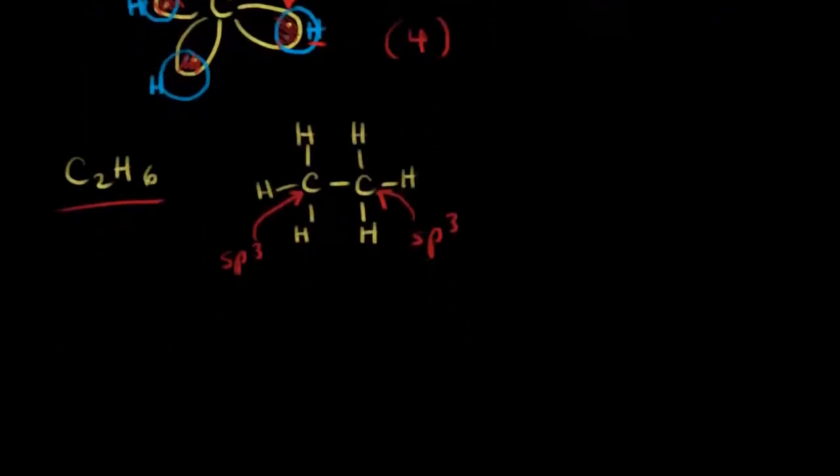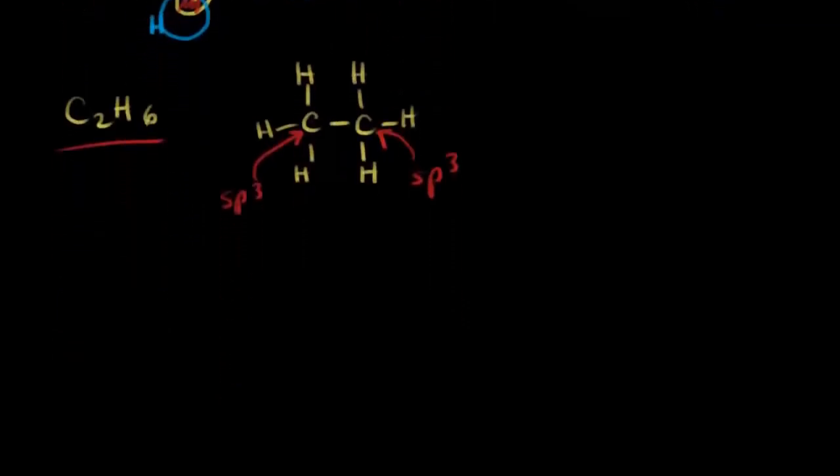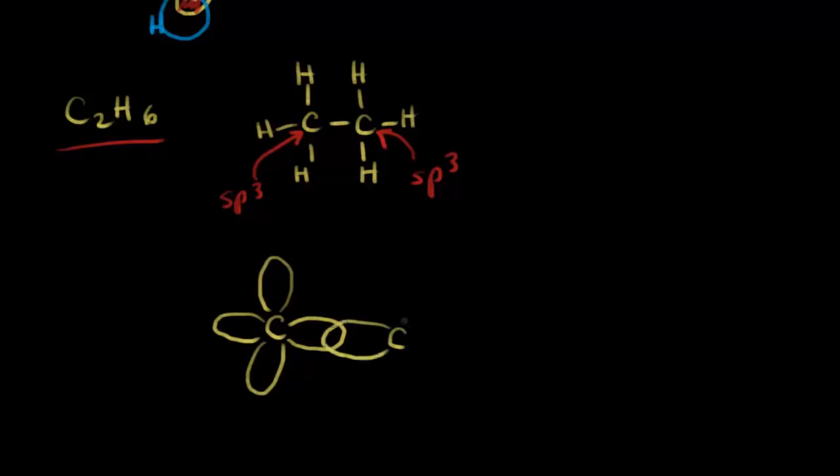Let's get some more room. If each carbon is sp3 hybridized, that means each carbon is going to have 4 sp3 hybrid orbitals. So I can go ahead and sketch in 1 carbon. Once again, I'm ignoring the back lobe. 1 carbon with 4 sp3 hybrid orbitals. And we know the other carbon is also sp3 hybridized, so I can sketch in 4 sp3 hybrid orbitals for this one too. So here are my 4 sp3 hybrid orbitals for this carbon.